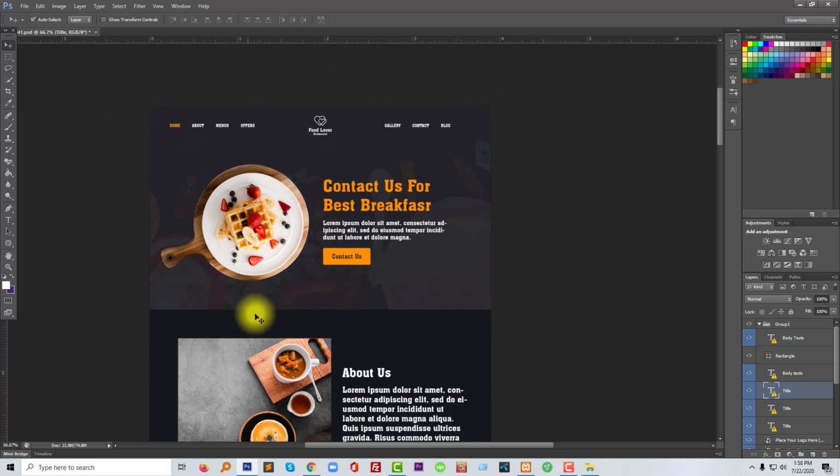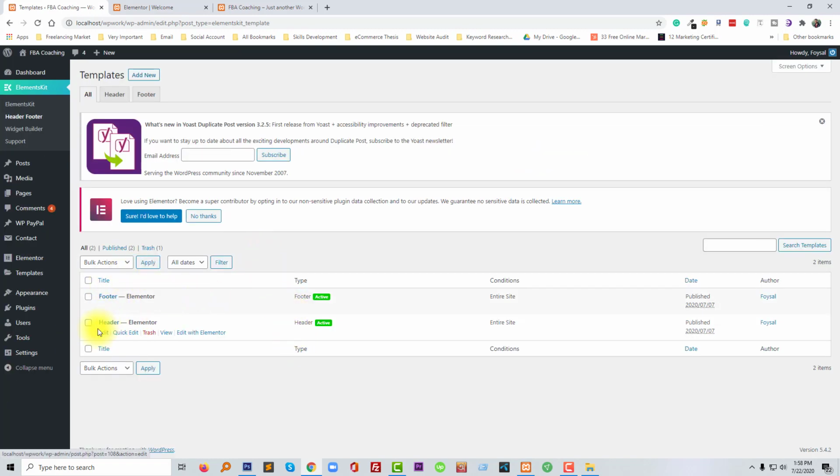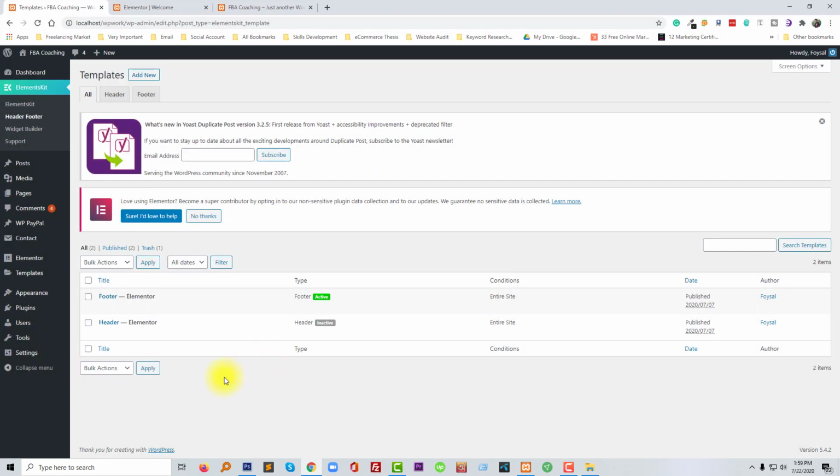So I'm going to click on the Elementor Elements Kit header footer button. So going to deactivate the default header because I'd like to create another new header and footer section.